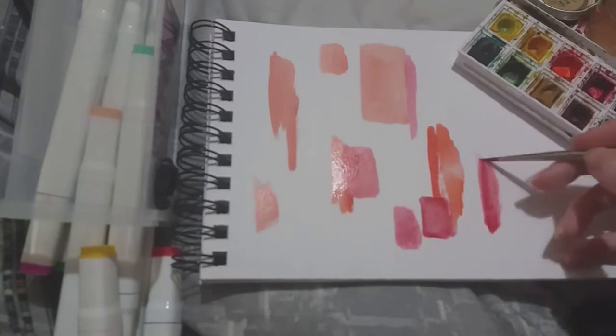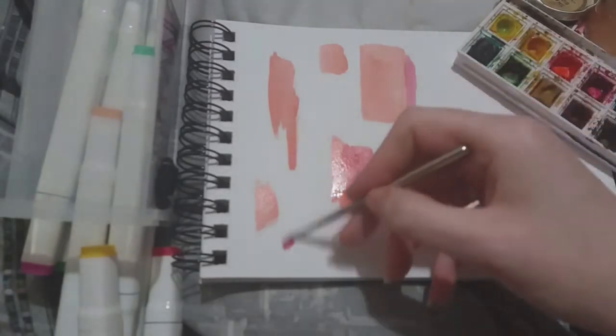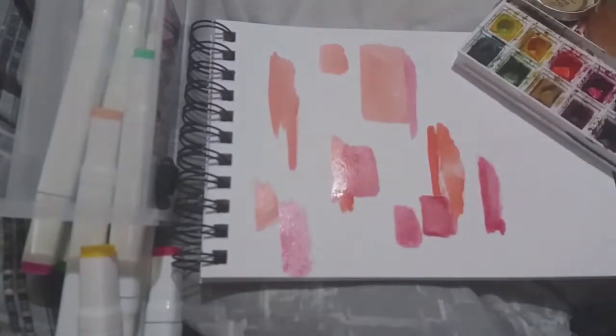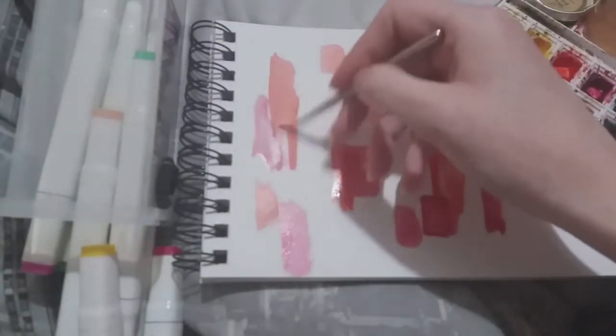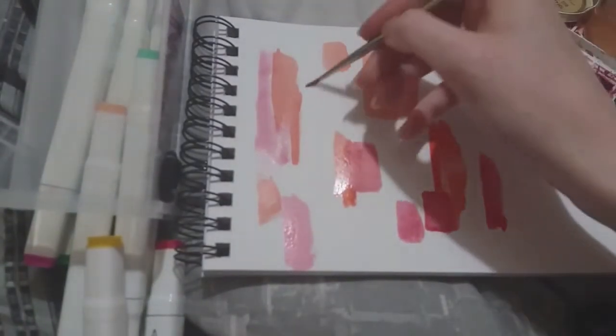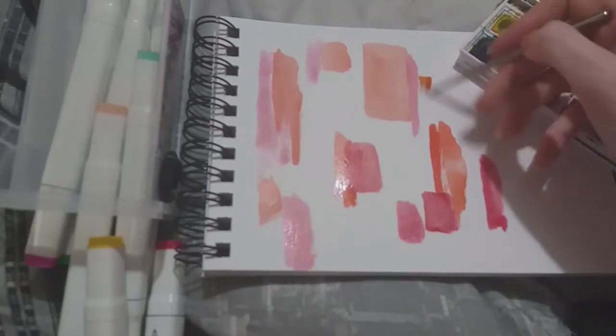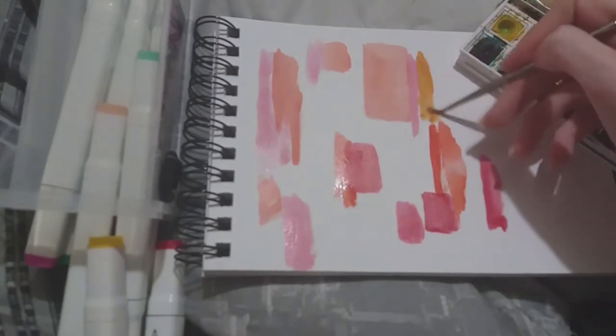So at the moment I'm just starting to sort of fill this in. Okay, and I'm not being specific about it, I'm not really thinking about anything. All I'm doing is just filling the page. Okay, so that's all you need to do, just fill the page. Use as many or as little colours as you like. You can do this all in one colour if you prefer.